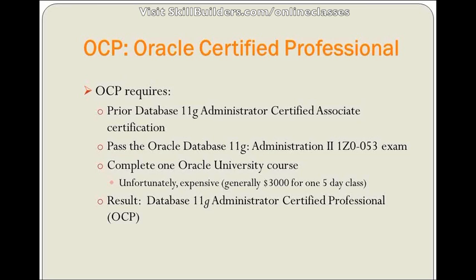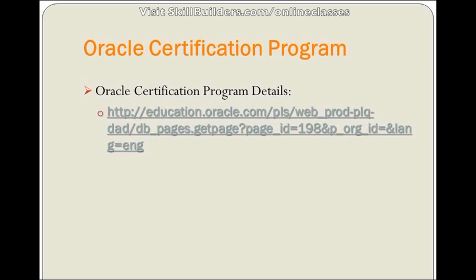You don't have to take one of their courses again. You can either study on your own, self-study. You can do web-based training. You can take a course with us, SkillBuilders. Whatever you decide to do, you don't have to take that if you've already taken and paid for one of their courses. But if you haven't taken any of their courses, then there would be no point in taking ours or anybody else's. You need to take one of the Oracle University certified courses because you've got to spend that money anyway. Okay? And once you've done that, you now have your OCP. So for OCA, no problem. You don't need to spend any money with Oracle other than the fee for the actual exam, which we'll get to in a short while. But for the OCP, you need to take that one course.